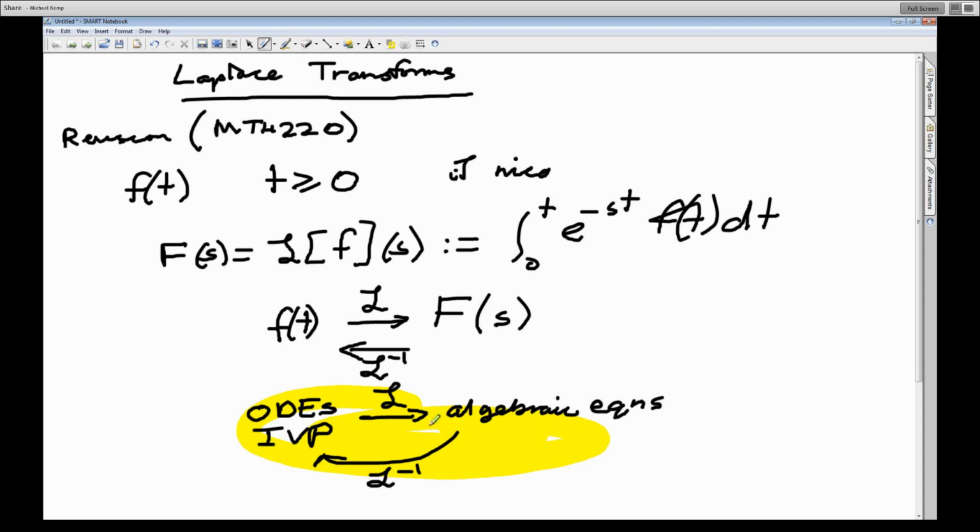And again, you've seen that presumably in 220, that's what it is. So the extension parts of it, which we'll get to later, is looking at different sorts of functions. So we're looking at ones which are not continuous. So looking at Laplace transforms of discontinuous functions and their inverses, which are useful. And that really helps us to solve more differential equations that way.